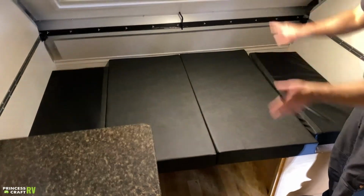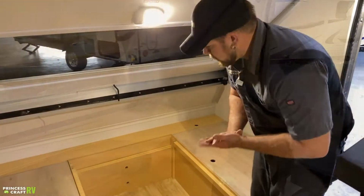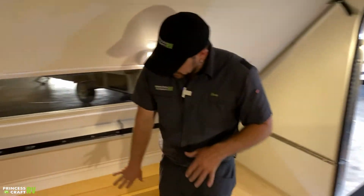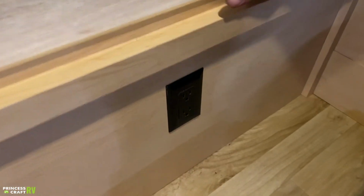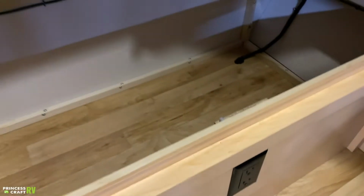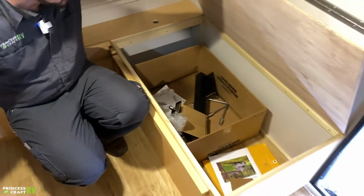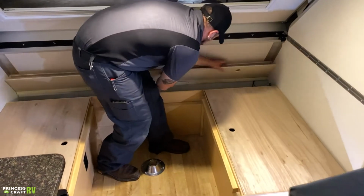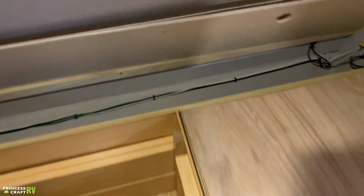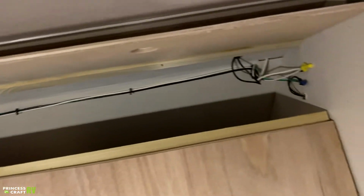A couple other things up here in the area, so let me pull all these cushions up and I'm going to show you what else is up here. Now that we've got all that taken down, there is an outlet under here. So you do have access to 110 up here at the front of the trailer to plug in things underneath here. We also have a big storage compartment. Got another large storage on the other side. And then we also have some storage up here. This is also going to be access for, you know, us if we need to work on the lighting or anything for the exterior of the trailer.